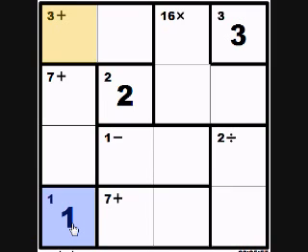To illustrate this with this example, we're going to look at this column here. We know this is a 1, right? We solved that just a moment ago. The numbers 3 and 4 have to be here because the only two numbers from 1 through 4 that could add up to a 7 are 3 and 4. We don't know what order the 3 and 4 are going to fit. At this point, it's not important for us. We just want to make a mental note that 3 and 4 fit in this cage.